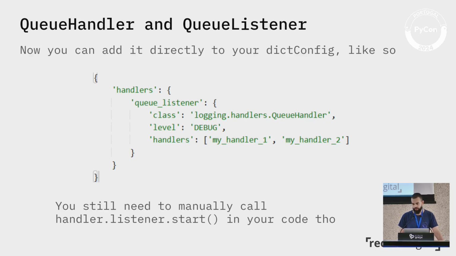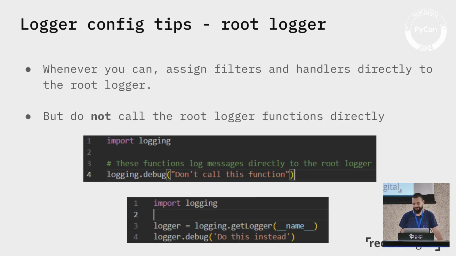Actually, I'm kind of lying. You can higher-order your listener so that you have a listener that starts a queue, and then you do without this. You can have a higher abstraction level. I don't know if it's worth it, but it's elegant if you're into that kind of thing.